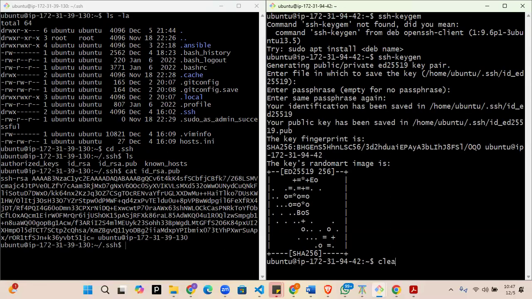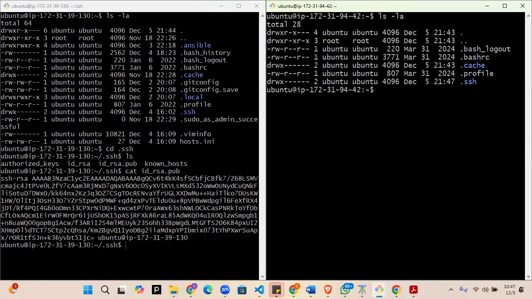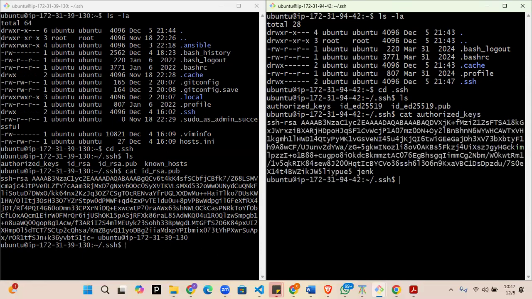So I've seen it, I'll follow the same thing. ls -la, I have a folder known as .ssh. So cd into .ssh. ls. So if I check the authorized keys here.